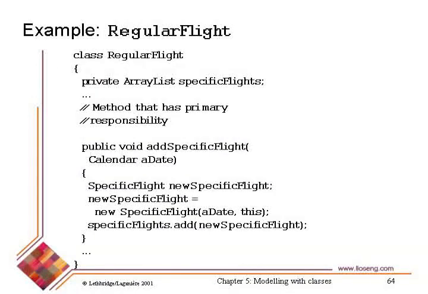Here's regular flight. Regular flight has a list of specific flights associated with it. This is the implementation of the association. And here is some code for adding a specific flight. Okay, this is one of those responsibilities that we had a while back. It's going to be passed a date. So the user interface or the scheduling system, whoever calls this, is going to know the date that it wants to schedule. So it passes the date, and then we have the lines that actually implement the various steps of our responsibility. The first thing is to create the new specific flight.